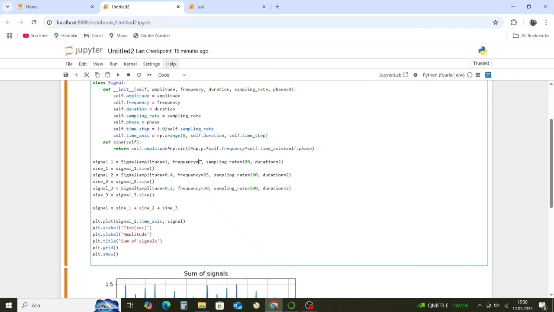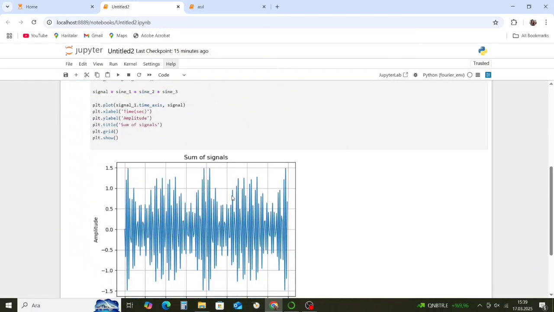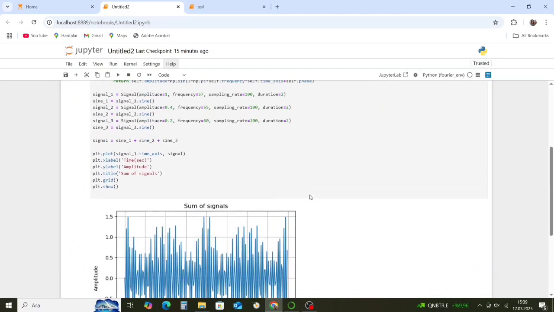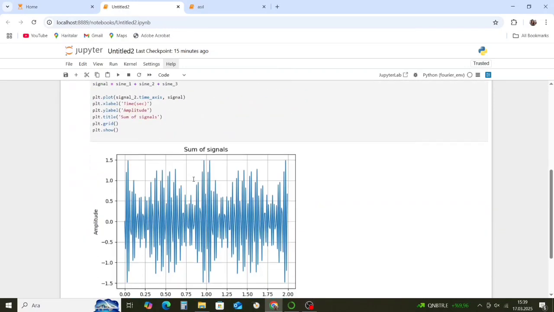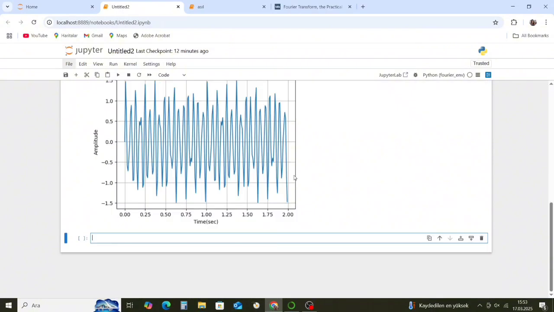Let's see what happens in the waveform when you give greater values for frequencies. I expected them to get much closer, as if they're squeezed by the sides. Exactly like this. And what I mentioned earlier, if you change the time axis from signal 1 to signal 2, there are not going to be any changes, as you can see from the plot. I go back to my original values for easier observation.